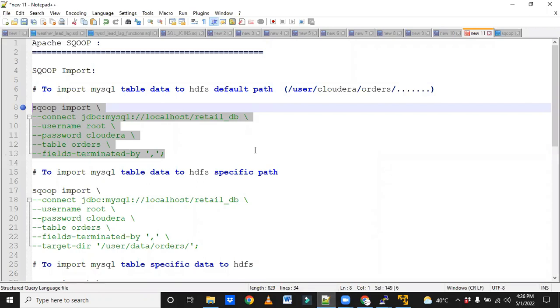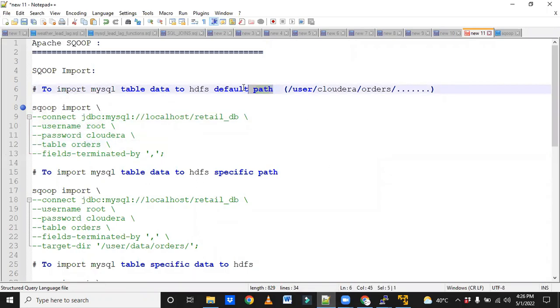But you know, in real time, we don't work like this, right? We don't use the default path. We should give some specific path. So in that case, what do we have to do? We have to mention our own path. Let us say /user, instead of cloudera, I have given data as a folder name, and orders as another folder name.